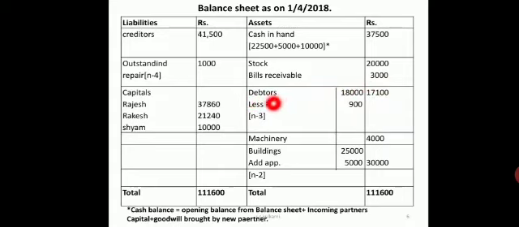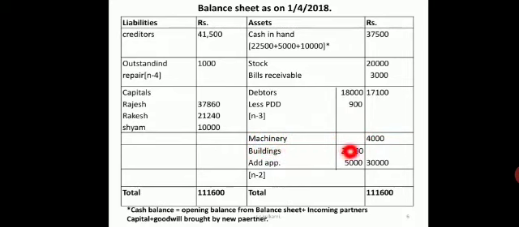Coming to debtors. Debtors book value was 18,000. Now the new adjustment is you have to provide only 5% on total debtors. So 5% amounts to 900. So that amount has to be deducted from 18,000. Your total will be 17,100. Next, machinery. No adjustment, 4,000 in the outer column.